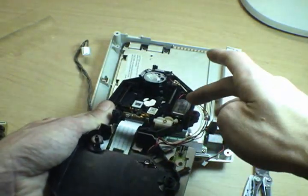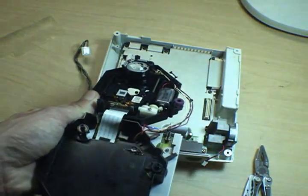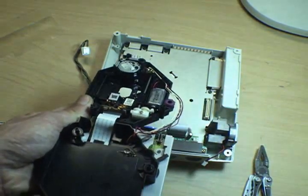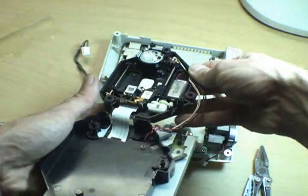And both the traverse motor and the spindle motor are actually standard off-the-shelf parts. You can order those, not as Dreamcast parts, but you just look up the part number on them and the dimensions, and you can get them from Mouser and other electronics suppliers if you run into problems with them.